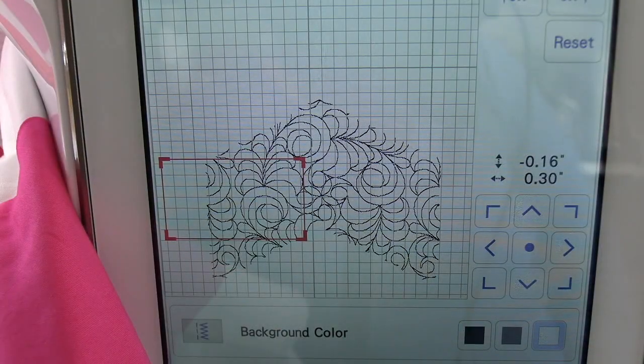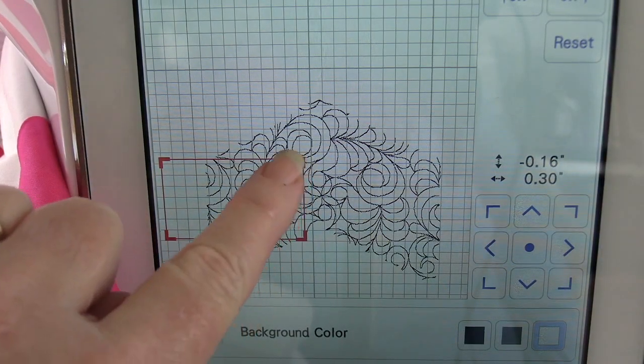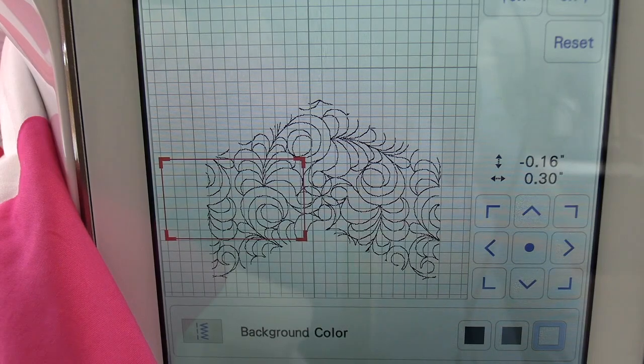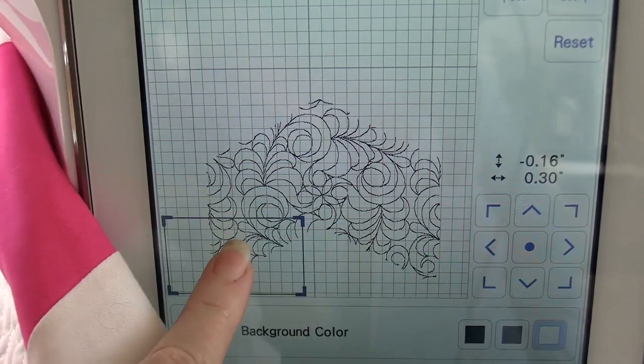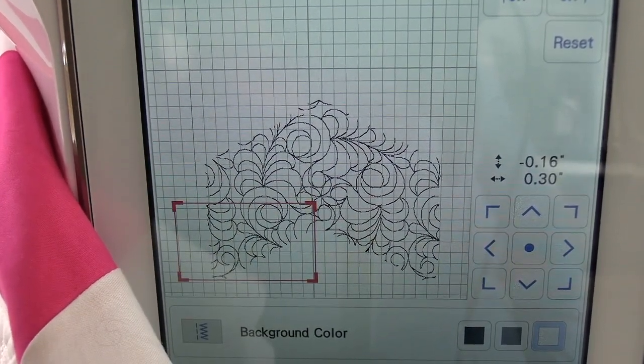Now, if I look back on the screen for just a second, this red box is the area that I am looking at and projecting onto the quilt. So I can scoot it around to all the different areas to make sure that I'm perfectly placed. So there we go. That is just one of the amazing features of this machine.